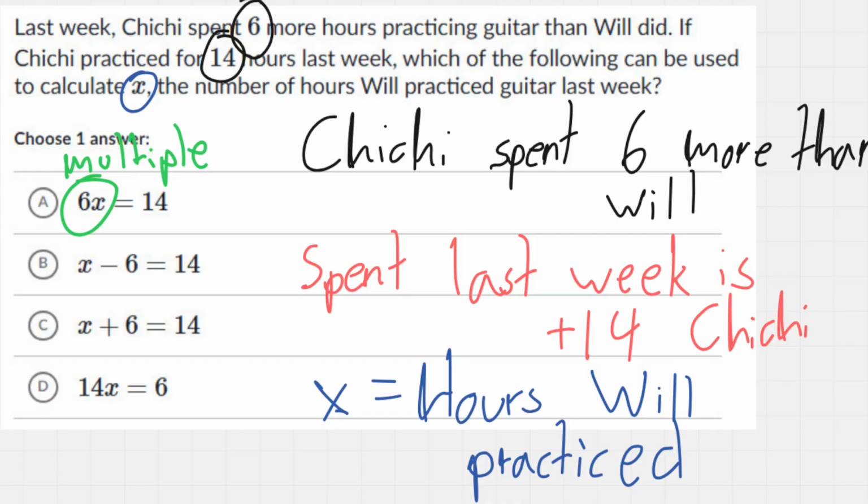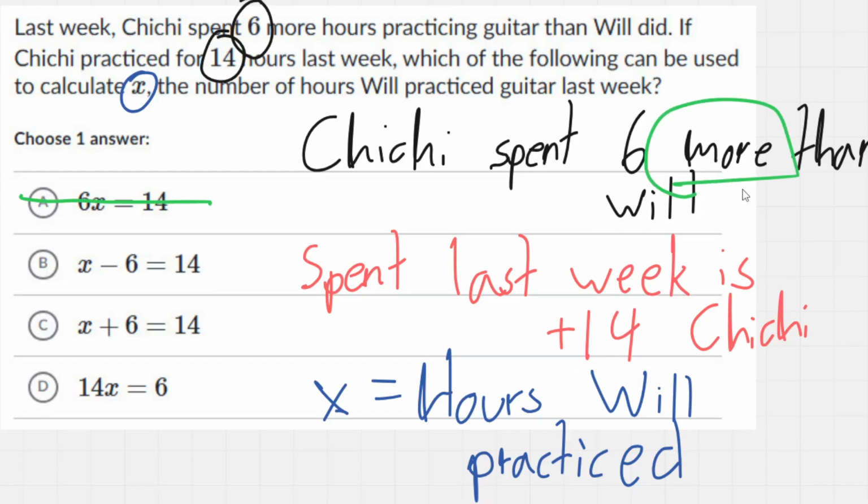Notice how I'm already referring to what the answer could possibly be. When you're saying it in that format, it's not always going to be the case, but in this specific problem, you can easily tell that it is not going to be A because it's saying the word more. This is very, very important when it uses the word more, because it's referring to what could possibly be the answer. Here, you're given x minus 6 is equal to 14. Let's write that out. If I say x, hours Will practiced, this is Will. And then I say minus 6. Whatever number, for example, to make this true, it would be 20.